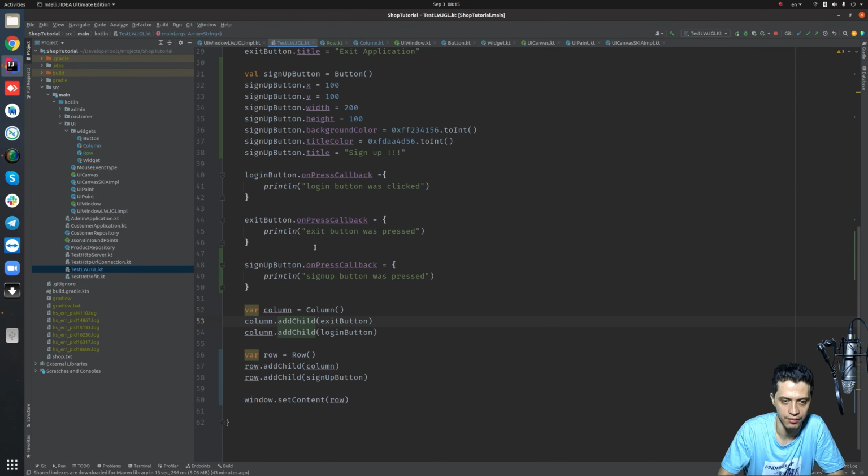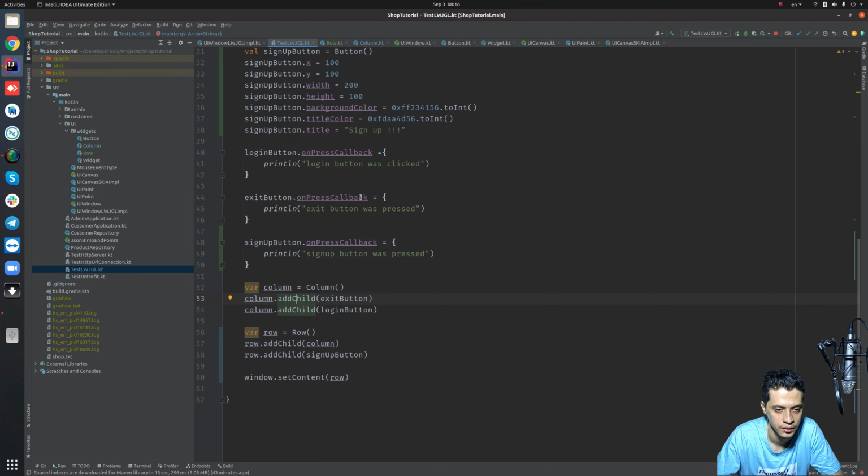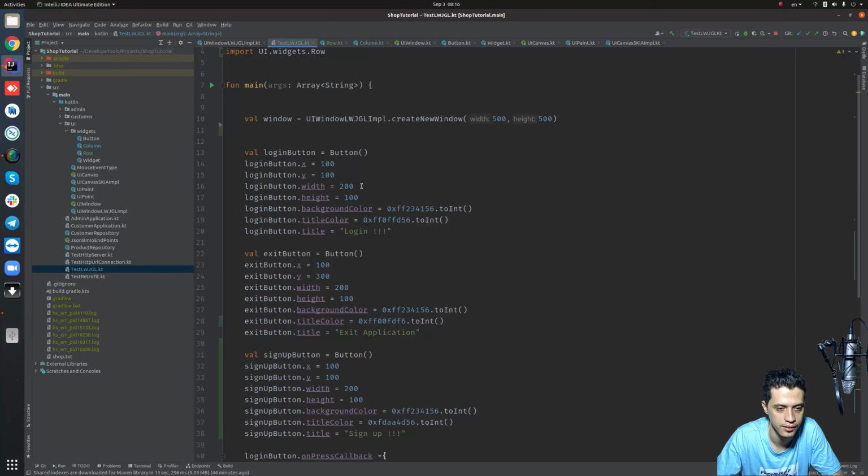Yes, we could have a hierarchical definition of the widget of the page that we want. Okay.